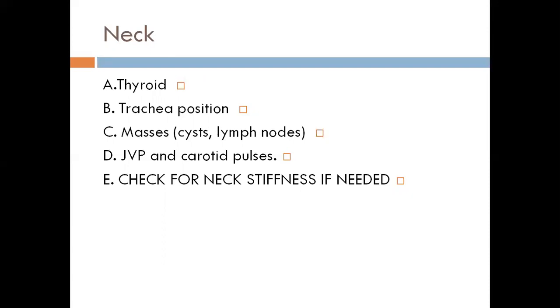Lymph nodes, I must know when to examine lymph nodes. In the general examination it is very important to examine for the lymph nodes, and we divide them into regions: local and regional, cervical, axillary and the inguinal. The cervical consists of submental, submaxillary, preauricular, postauricular and the occipital, suprasternal and supraclavicular. All these lymph nodes I must feel.